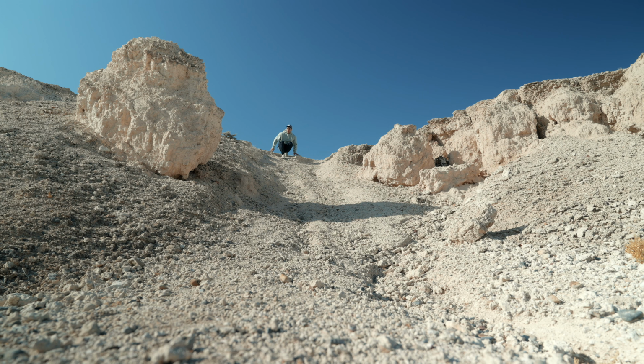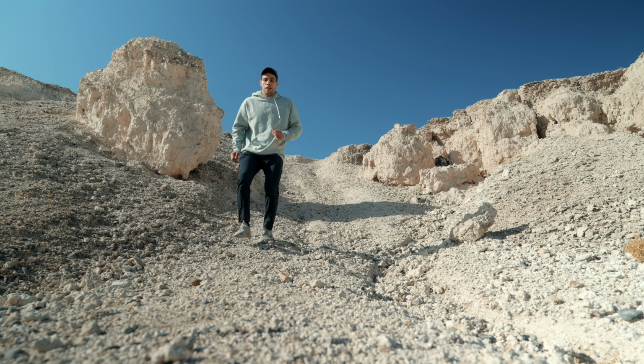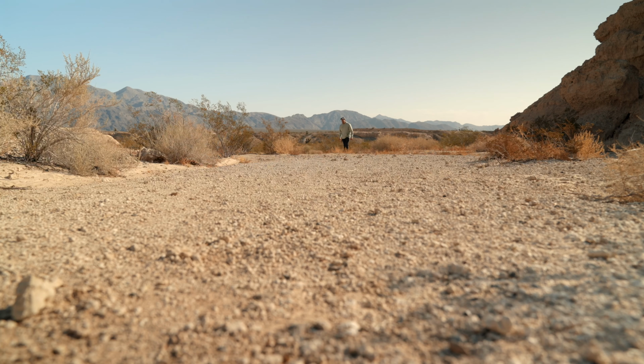But what makes Tule Springs even more special is how much it can actually teach us about our world and our future. Understanding how the Earth and its ecosystems have evolved over time gives us a better idea on how to protect and preserve them for generations to come. By studying the past, we can make smarter decisions about how to face current challenges, from climate change to urban development. This is one of those places where looking back actually helps guide us going forward.